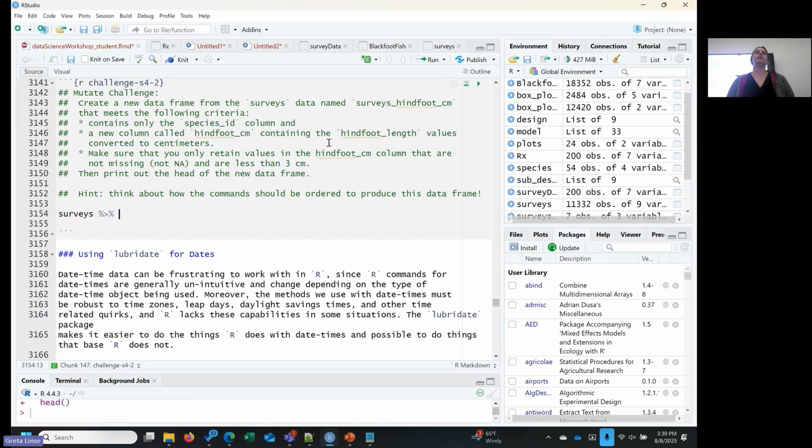Hindfoot length is in millimeters, and we want to convert to centimeters. So I think it's divide by 10. Change by one order of magnitude.